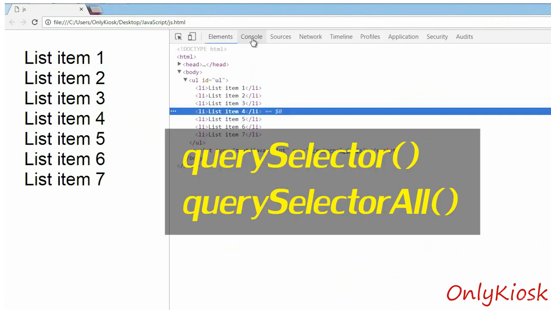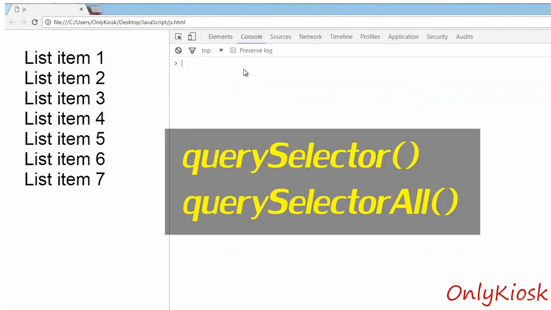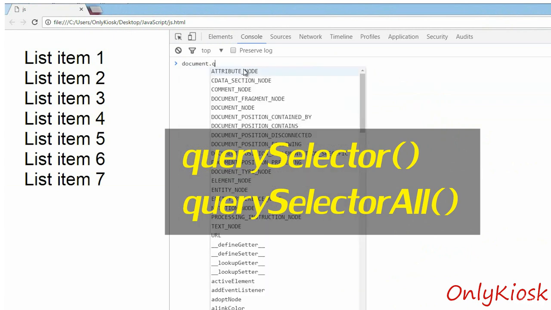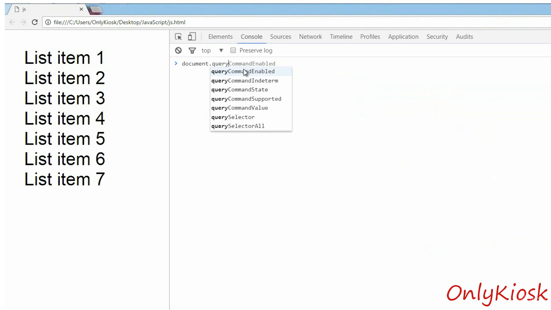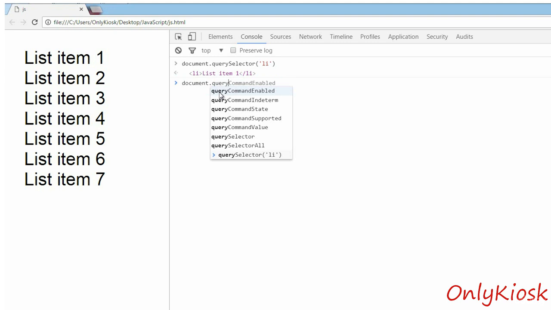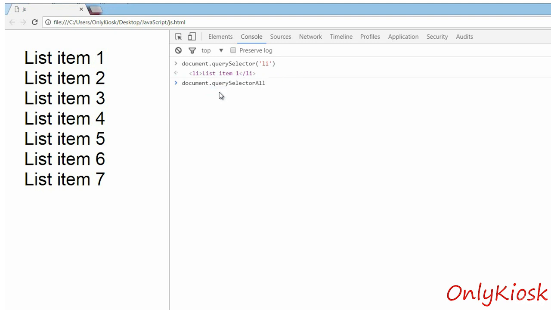Apart from all the getElement methods, we also have two querySelector methods. They are querySelector and querySelectorAll. When setting argument values, make sure the ID has its hashtag and the class has its dot. The difference between the two methods is that querySelector will return the first element matching the searching condition. querySelectorAll, however, will return every matching result. Therefore, when you're using querySelectorAll, make sure you remember to add the index.